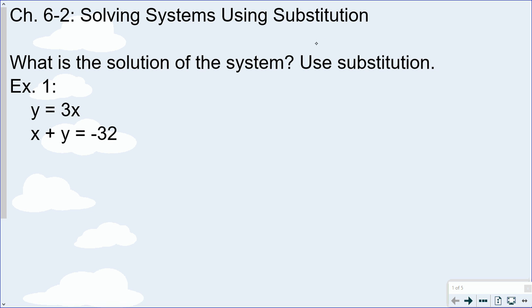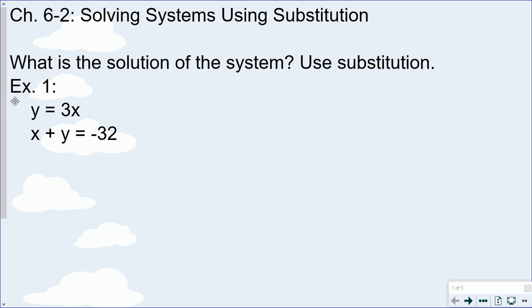So you have the choice of using graphing, using substitution, and then the next lesson I'm going to teach is on, now my mind just went blank, elimination. Yeah, so graphing, substitution, and elimination. And substitution is the favorite one of most of my students, although a lot of times it's easier to use elimination.